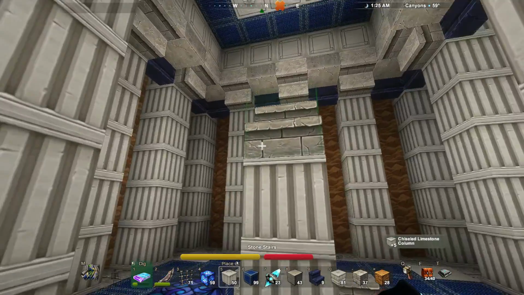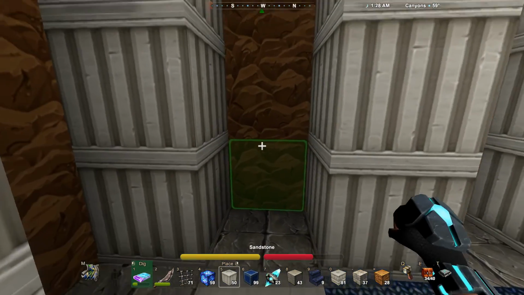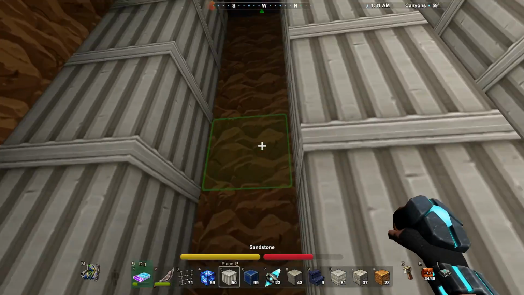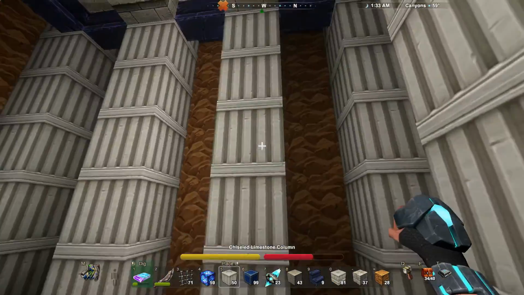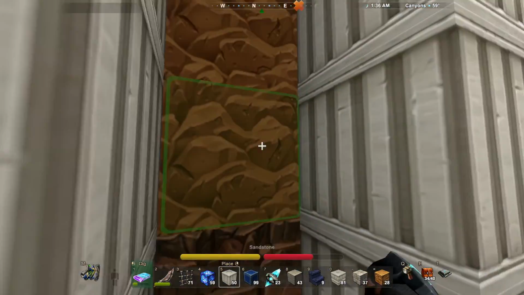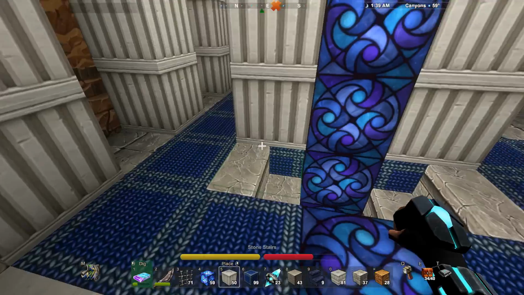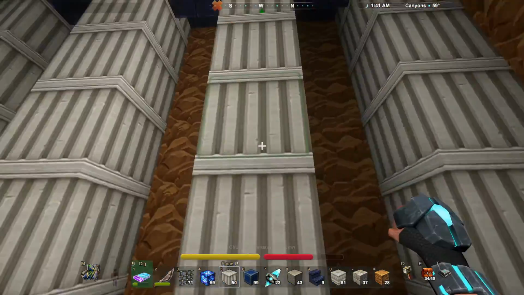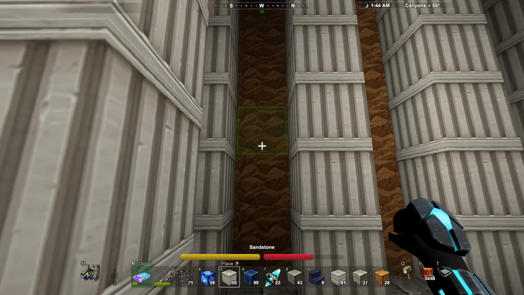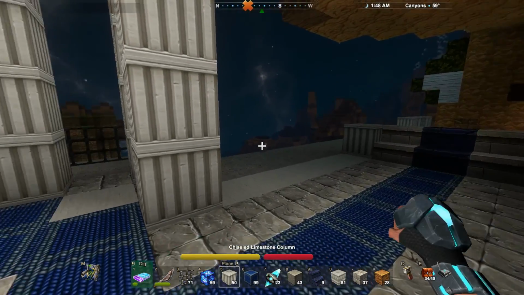Now, one thing I wanted your opinion on: I have decided right now to leave these bits here as sandstone, because for some reason I kind of like the look of the sandstone in between these pillars. But if you think I should replace it with something else, like maybe some stone floor, limestone wall, or blue stained glass, then let me know. Right now I'm liking the sandstone, so tell me if you like that or not, or if you prefer something else.